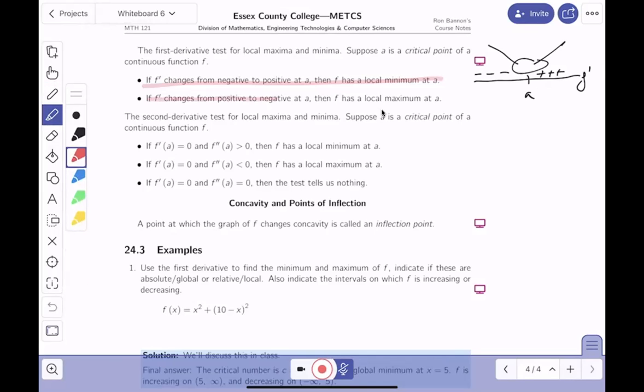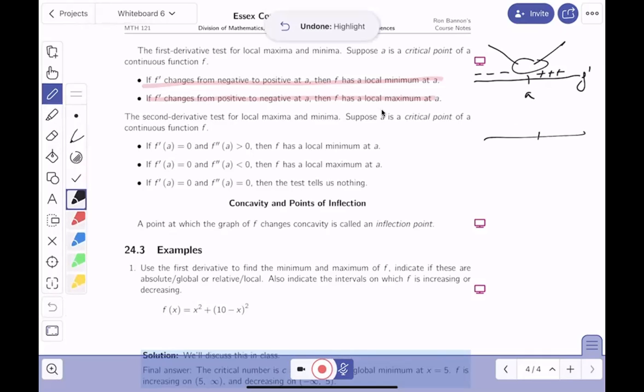This one over here. Again, it's nice if you can think through this. If the derivative changes from positive to negative at A, then f has a local maximum at A. Let me put down what they're saying over there. They're saying it changes from positive to negative. What I've been doing, I've been doing things like this. What is this indicating? A maximum, as they said it would.